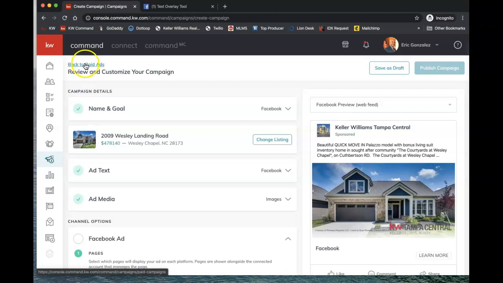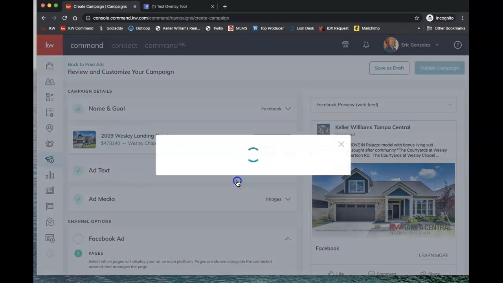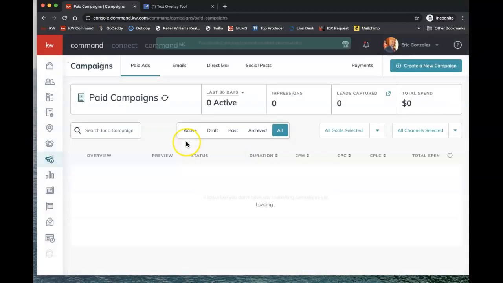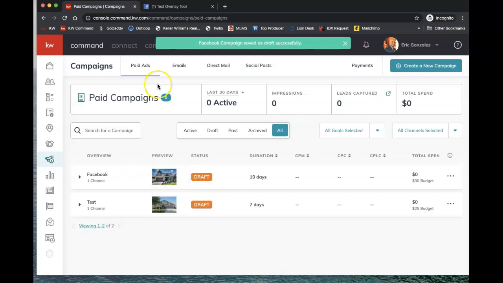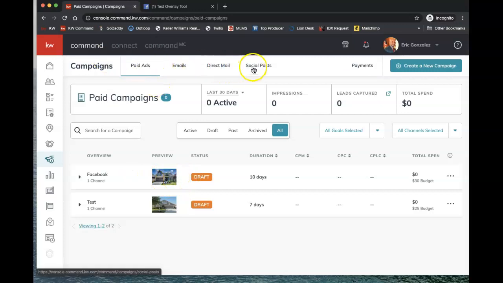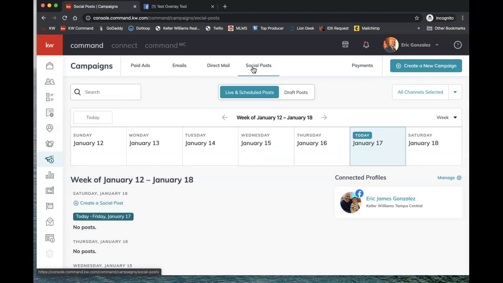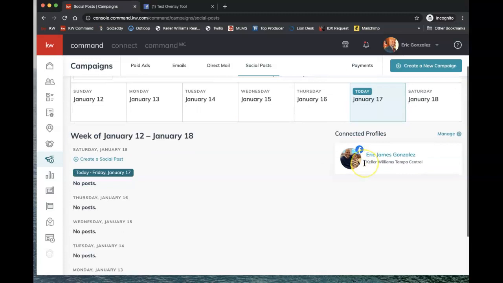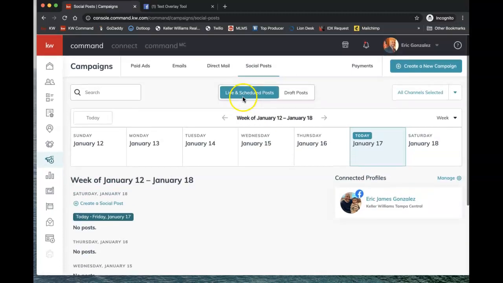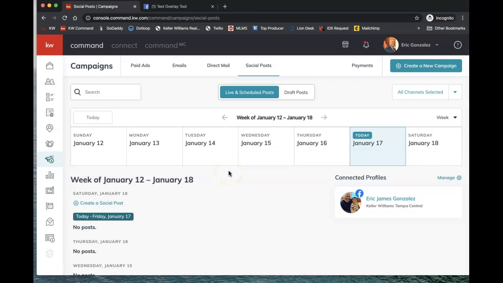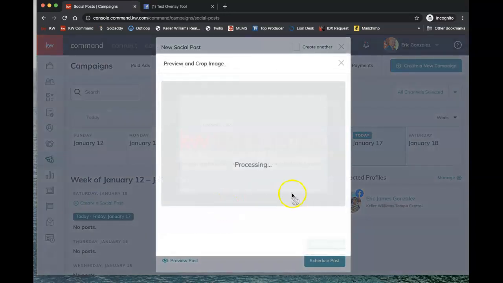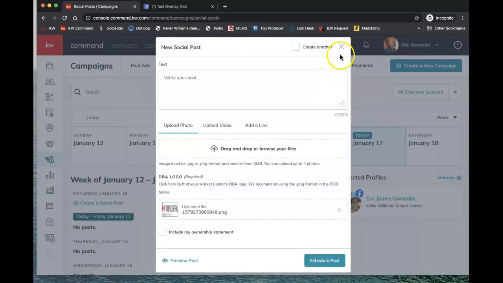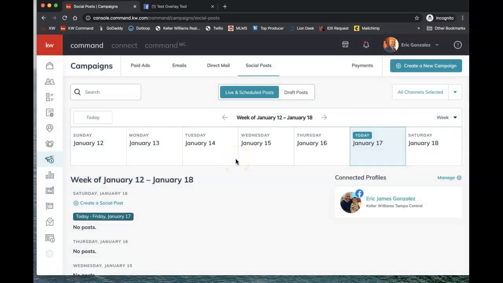So we're going to go ahead and save this for now. Hit yes. And we're going to go over to the main page. And of course, there's our saved ad. We're actually going to go down to social posts. This section is where you can schedule your posts and also make sure that you're utilizing and posting to grow your audience. So create a new social post, and this will help you schedule and get yourself out there and post more on a daily basis. If you create a schedule, of course, consistency is key for growing your Facebook likes and your Facebook audience.